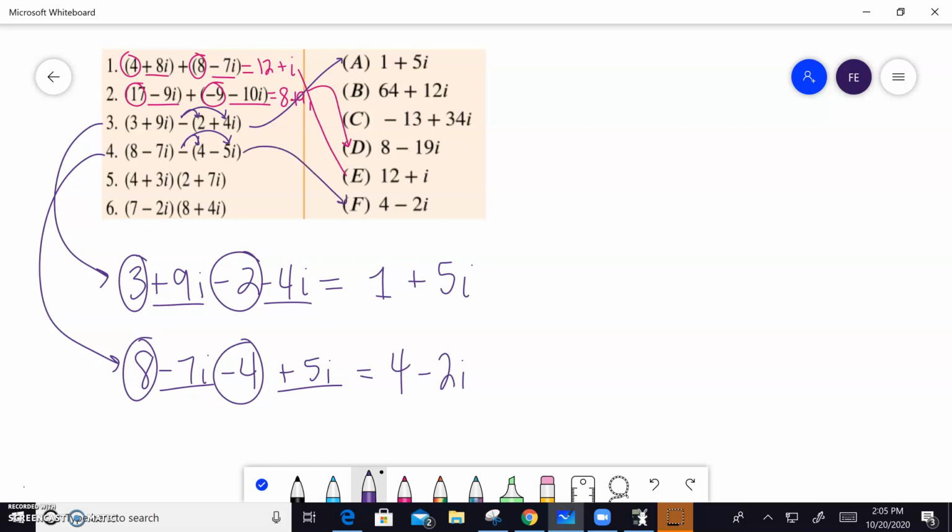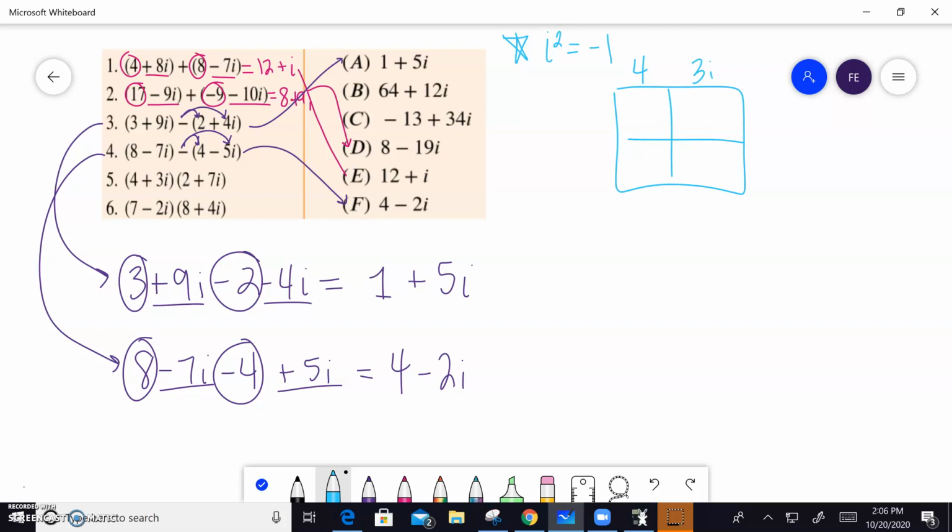Beautiful. Now, last and final operation we covered is multiplication. We know it's multiplication because there's no sign between them. They're stuck right next to each other, and if we saw just a number right next to some other number, that would mean multiplication. For these, you can use your area models to organize your work and find your terms. The only thing you've got to be careful of is remember, i squared is the same thing as saying a negative 1.